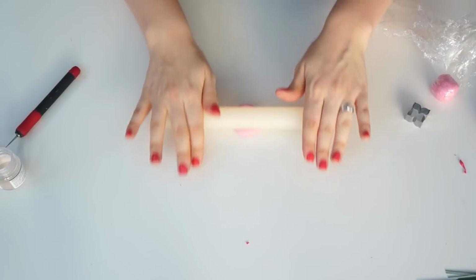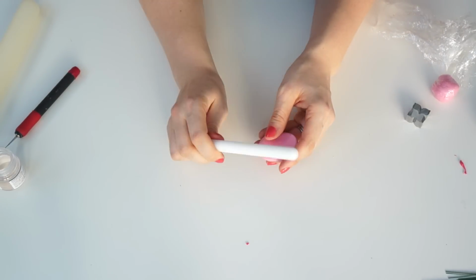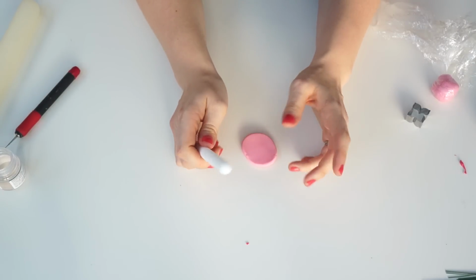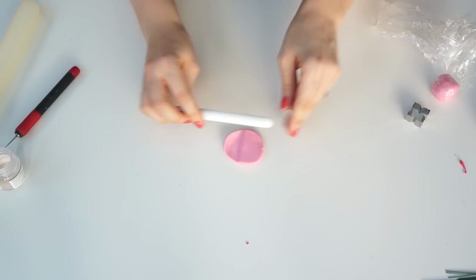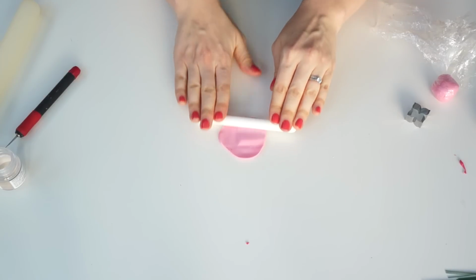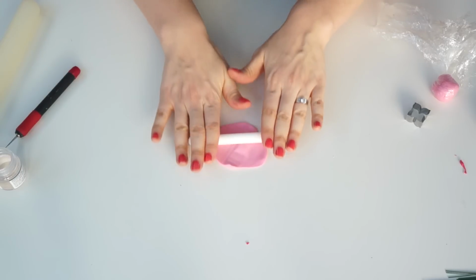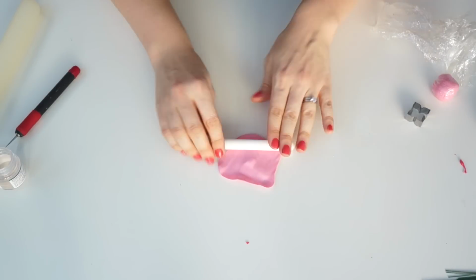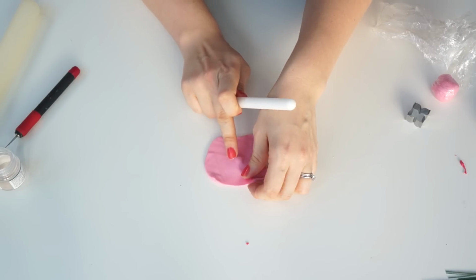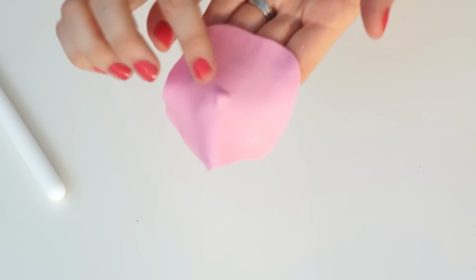And what we want to do is slightly roll that out, but keep it quite thick. And then using your smaller rolling pin or a pencil or just something that's quite thin, what you want to do is just roll onto the sides. So what we want to do is create a little piece of gum paste coming up from the center, which is what we're going to use to attach it to the wire. So just keep rolling this, and what we want is for this point to start appearing, until we've got it with this little dimple coming out.